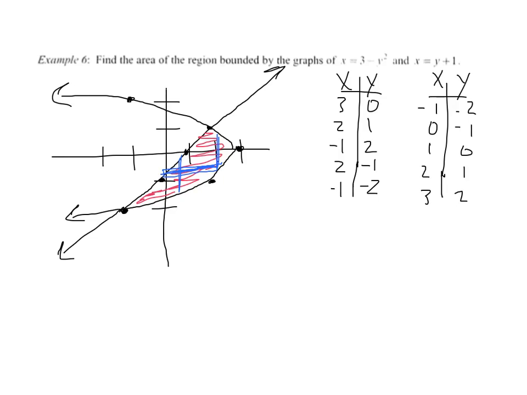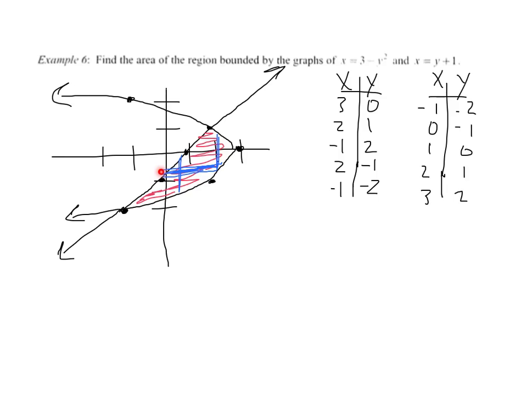Okay, so that sideways rectangle there. And so in this case, we still want to take the big values minus the little values. We're just going to do this in terms of x. And so the bigger x values are on this side, smaller x values are here. So we're going to take this function, the sideways parabola, minus that function, the line, because that's going to be big minus small. So in this case, notice that for this sideways rectangle, our width is not dx anymore, it is dy. And when you see a dy for the width of your rectangle, that means you want to find y values for your limits.